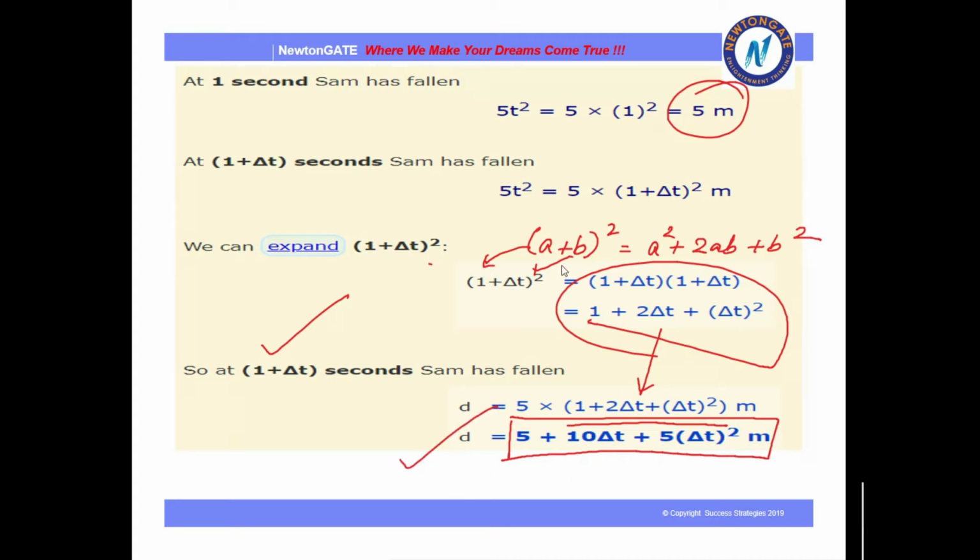Now what exactly happened here, and what was the problem that we couldn't solve in the previous position? Previously, if you remember, at exactly 1 second, my final as well as initial distance and time remained the same. But after introducing a small amount of time which will not hamper the whole process, I am getting a distance which is different from the previous distance.